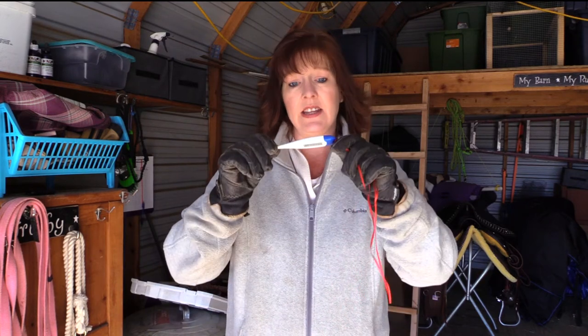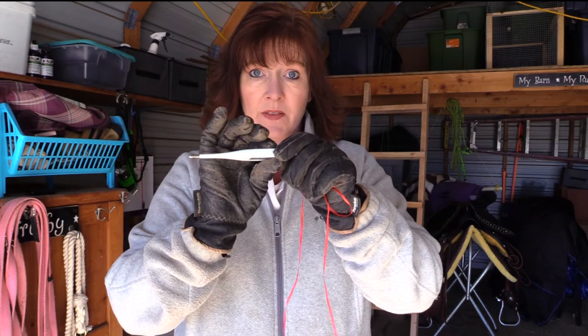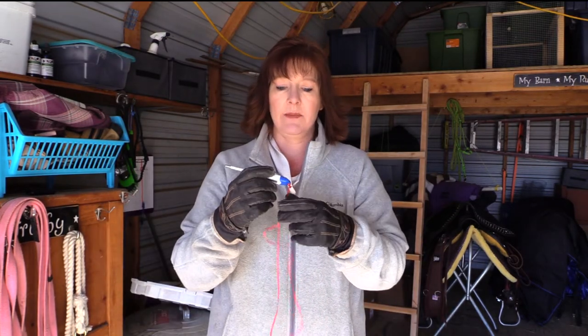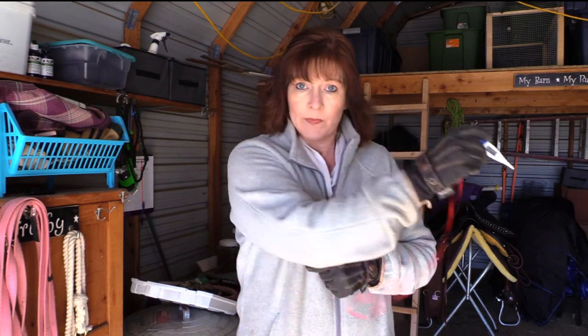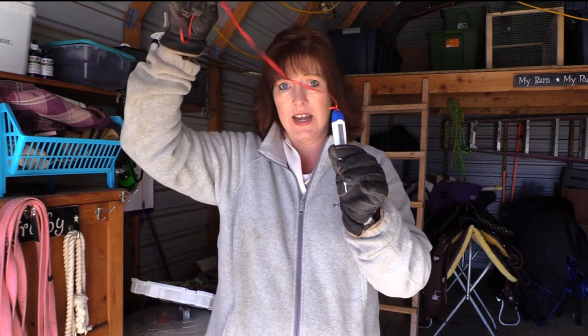The second thing you need is a digital thermometer — about seven dollars on Amazon. It beeps when you turn it on and beeps again when it's ready. These are so much easier than old mercury thermometers, which are dangerous and hard to read. One important tip: add a string or ribbon to your thermometer. When you put it up your horse's rectum, they can sometimes suck it in — and then you've lost your thermometer inside your horse, which is not a good thing.